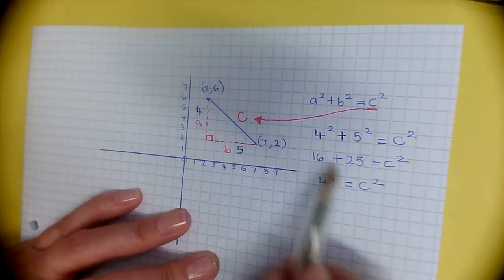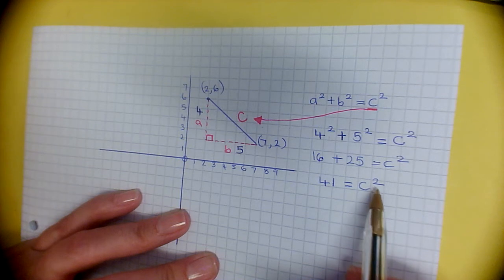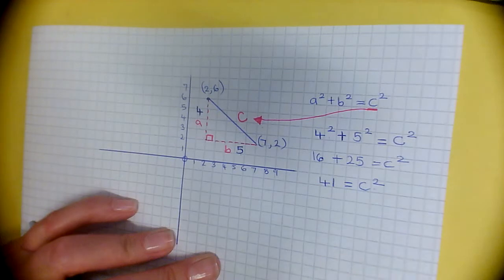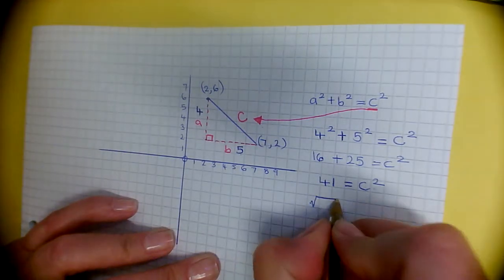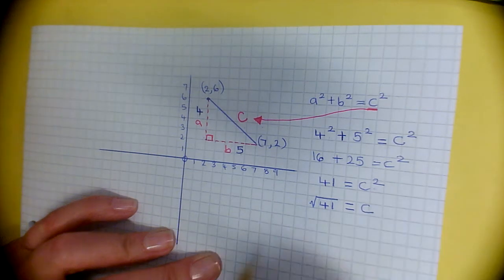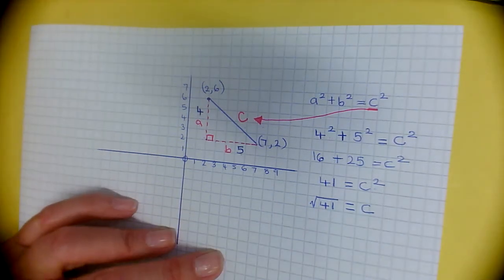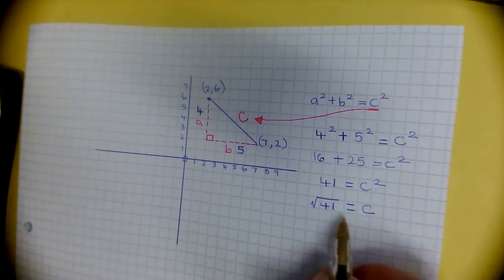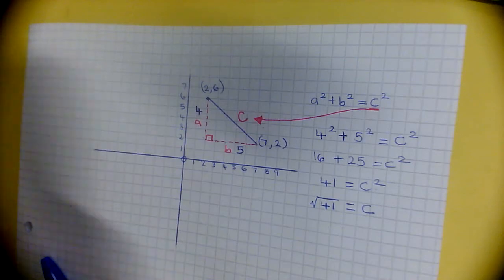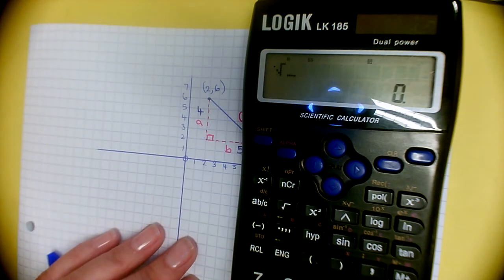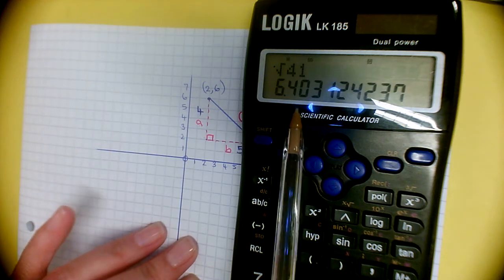Now I don't actually want to find C squared, I need to find C. So the reverse operation of squaring is square rooting, and I know then that I need to do the square root of 41 is going to equal C. So obviously I can't square root that in my head, so I need to get a calculator, which I just did, and then I've put that in my calculator. I'm just going to show you the buttons that you need to press. Hopefully you can see. So that's my square root button there, so I press square root 41 and equals, and that gives me 6.40.